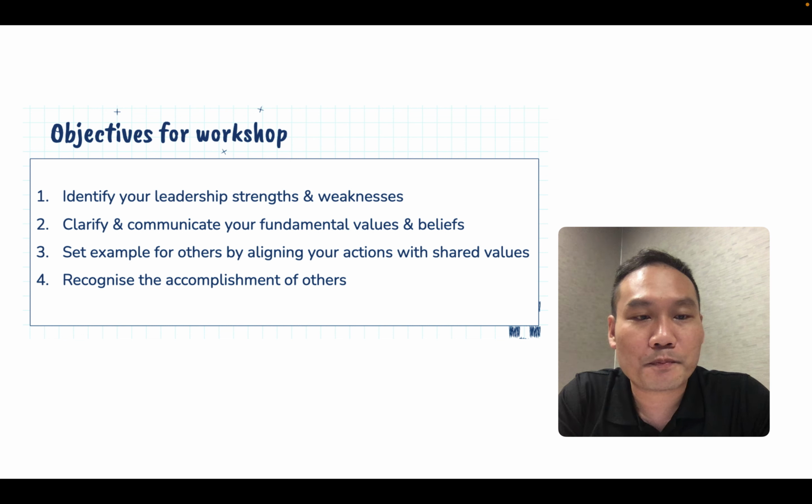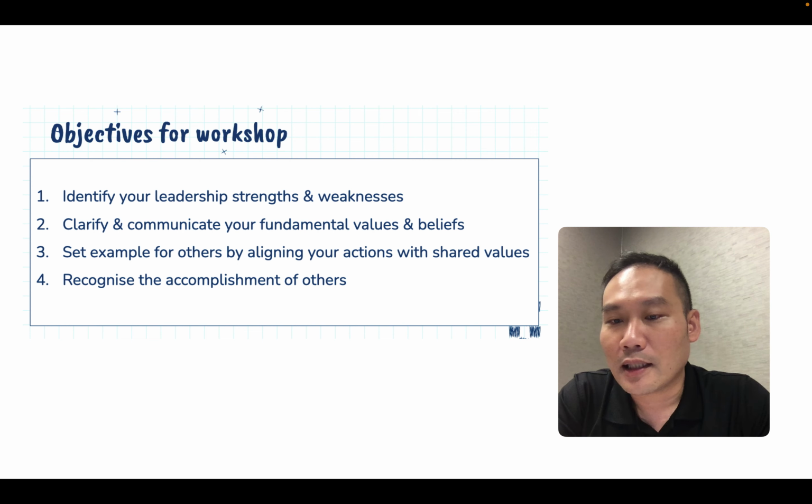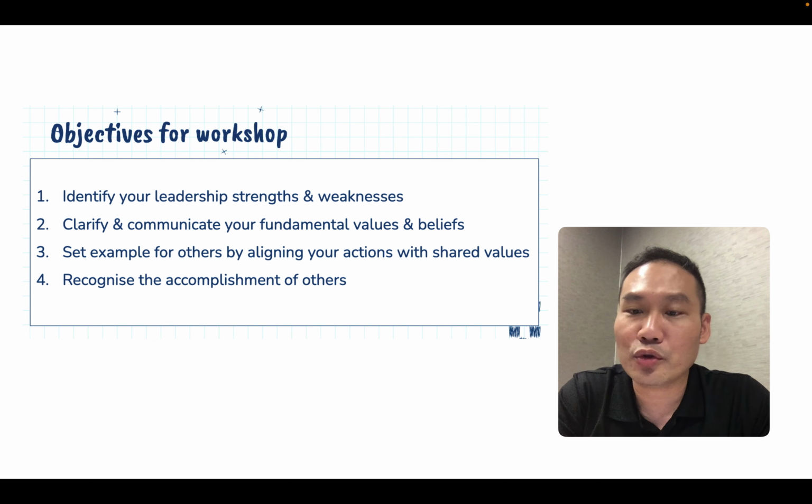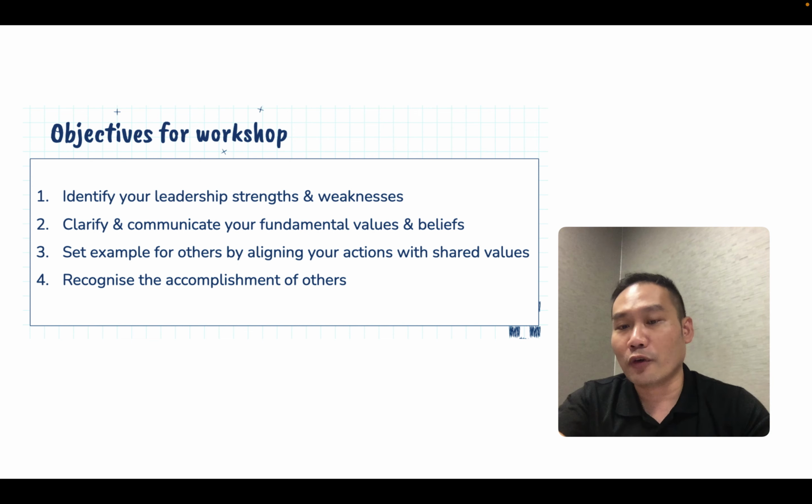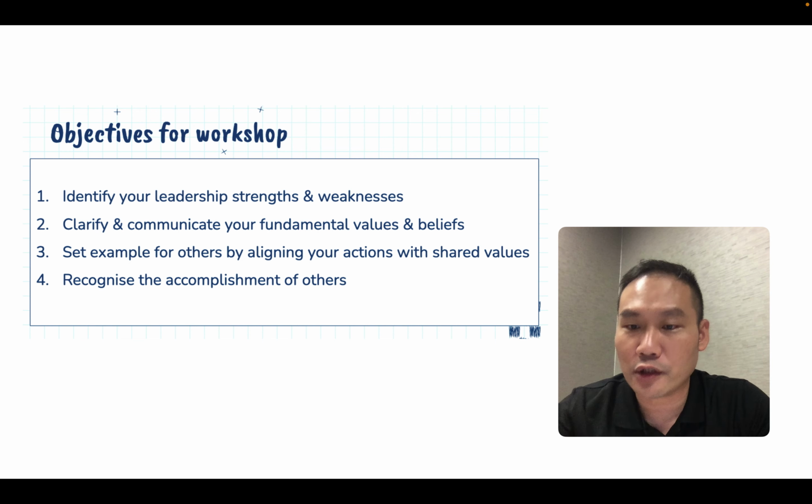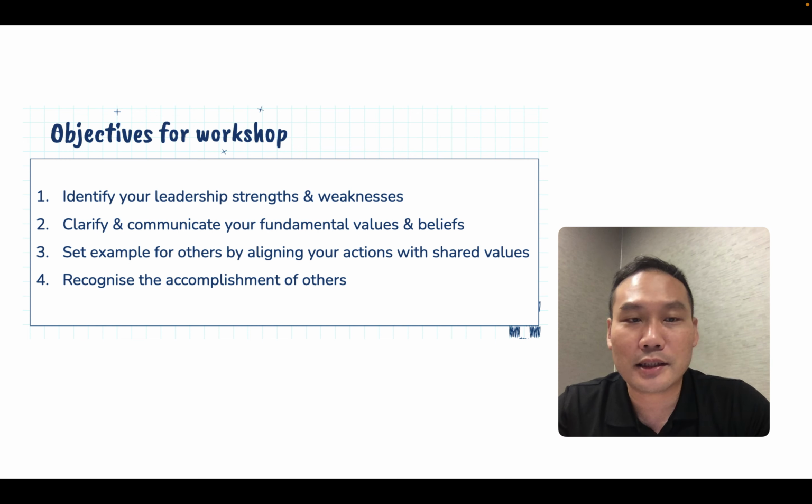And point number four is to recognize the accomplishments of others. Just now we mentioned leadership is really about influencing one another for a shared value. Therefore, it is never a lonely journey, right? We need to recognize the contributions of others, how they influence you and how you influence others. So these are the four objectives that we want to achieve through this series of workshops.